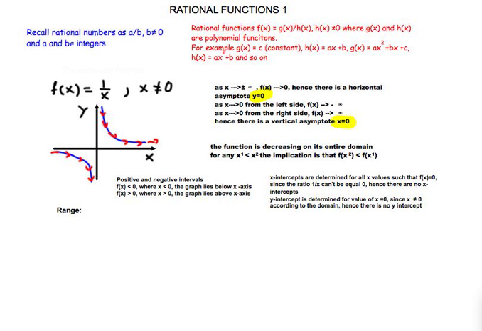When working with rational functions, we'll also be defining whether this is an increasing or decreasing function. We'll be looking for positive or negative intervals, in other words, where the graph is below the x-axis or above the x-axis. We'll be looking for x-intercepts, y-intercepts, and at the end, when we have a graph structured, we will be able to define the range of the function based on what we see from the graph. So, the x-intercepts.